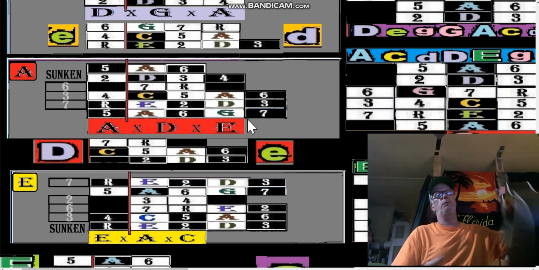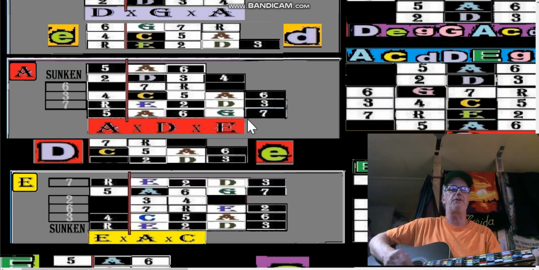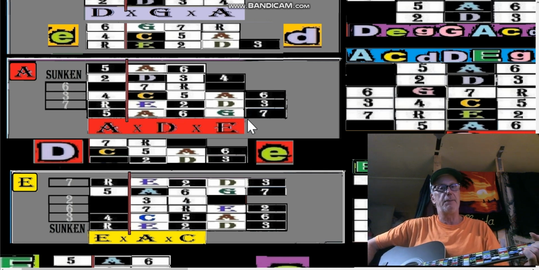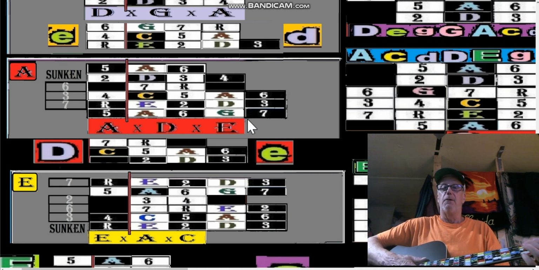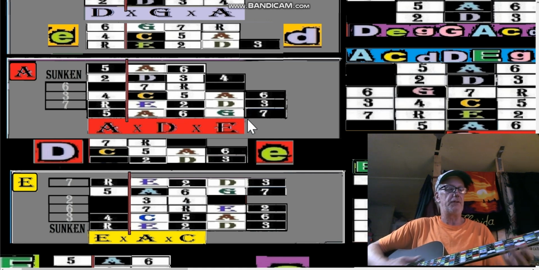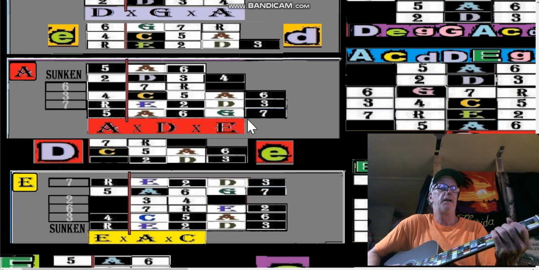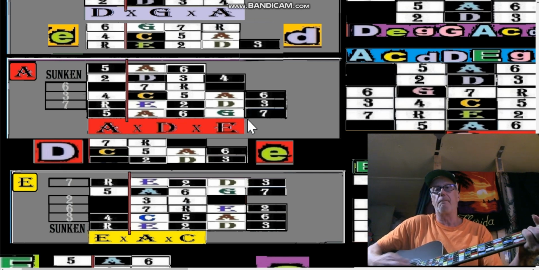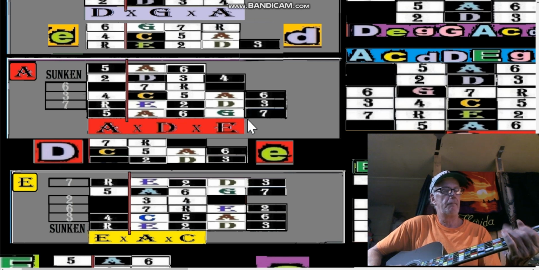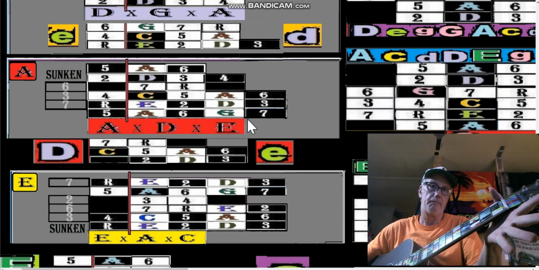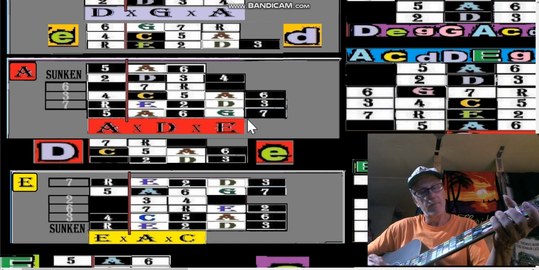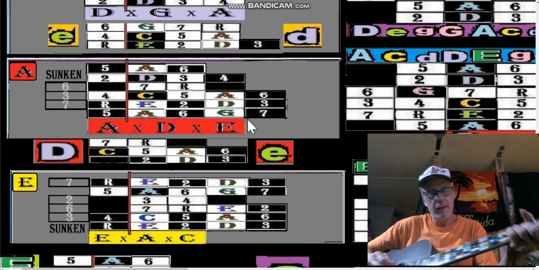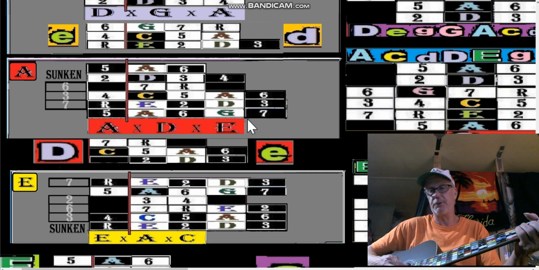Look what happens, we're talking about open note half positions in the A, in the D, in the E, and in the G. But look what happens with open notes in the C position. Look how helpful they are. See how helpful they are? Except for those other ones, if you just keep to the couple of strings.